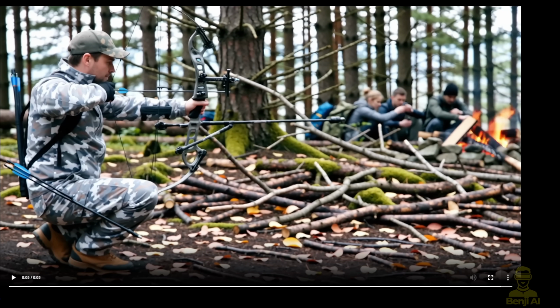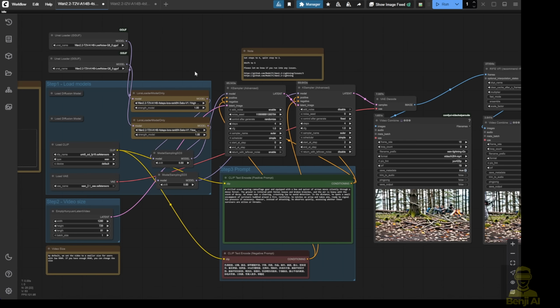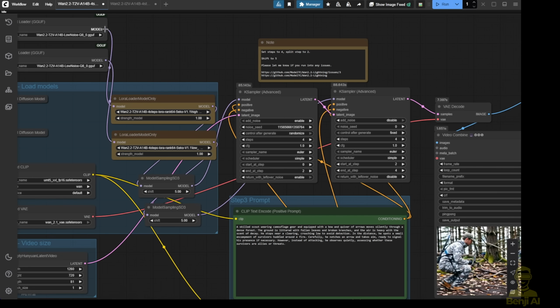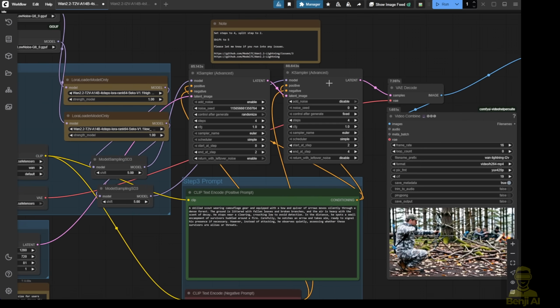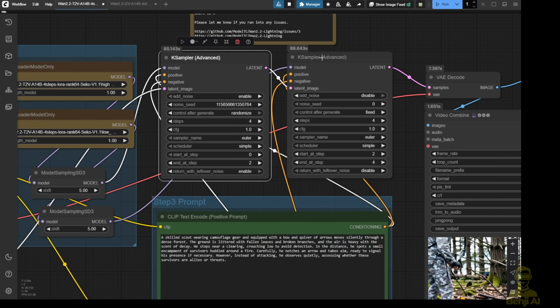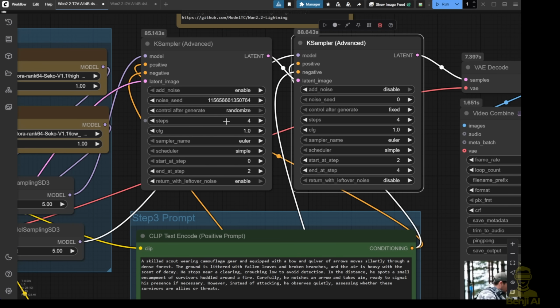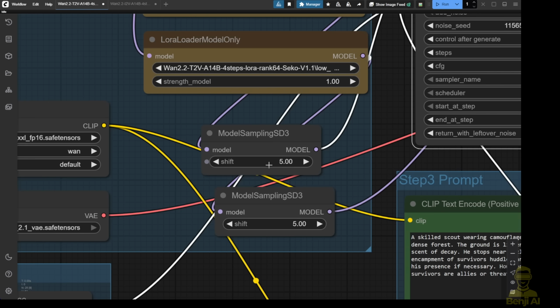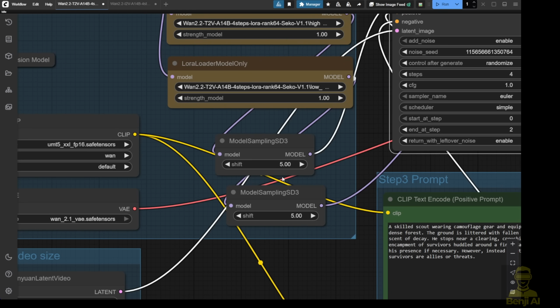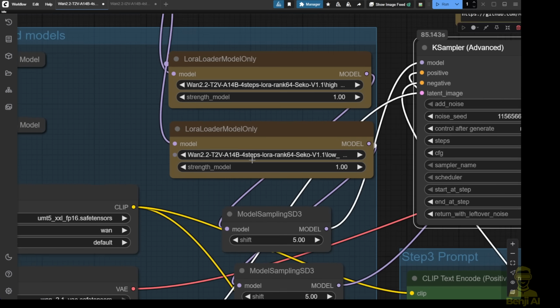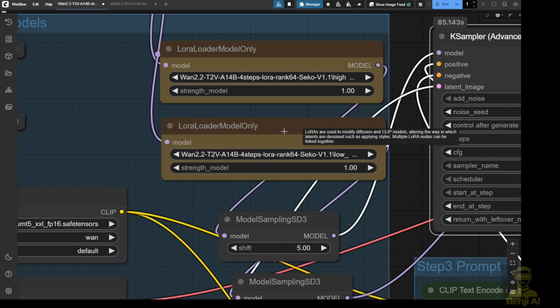Now let's check out the settings. In here, we have the high noise and low noise. Both are using four steps. All of these setting variants are from the example workflow in the Hugging Face repo, and just the first high noise sampling is going to run two steps, and then the low noise sampling runs the remaining two steps for a total of four in this generation. The model sampling SD3 in here is what configures the shift number for the Wan 2.2. Now here, as you can see, it's set differently, setting 5 for the shift.